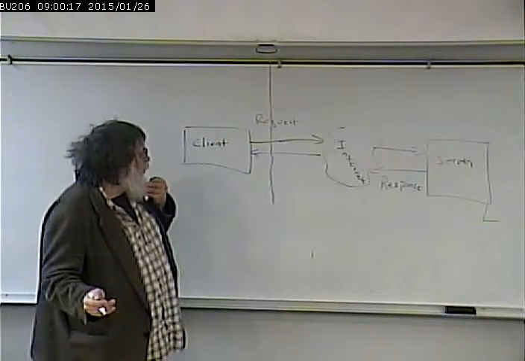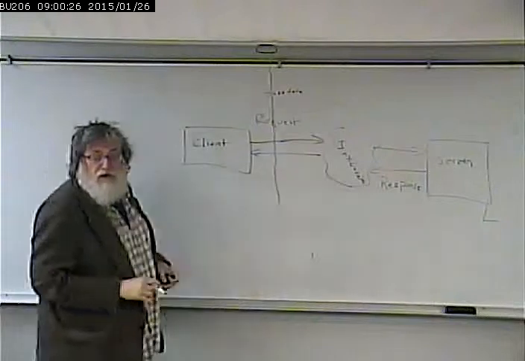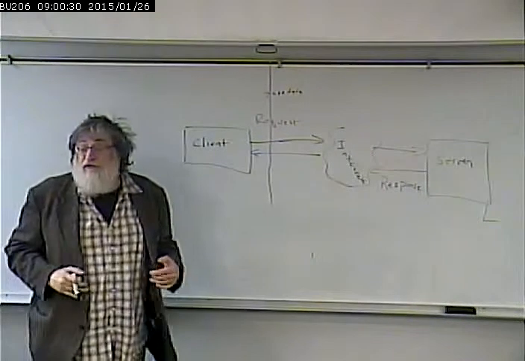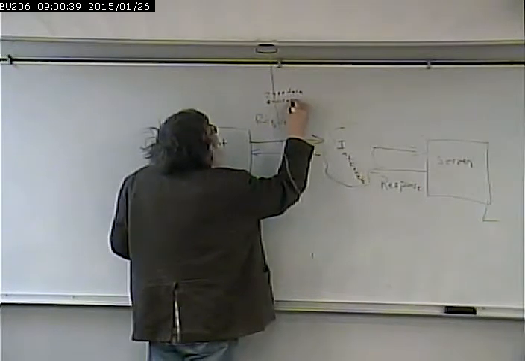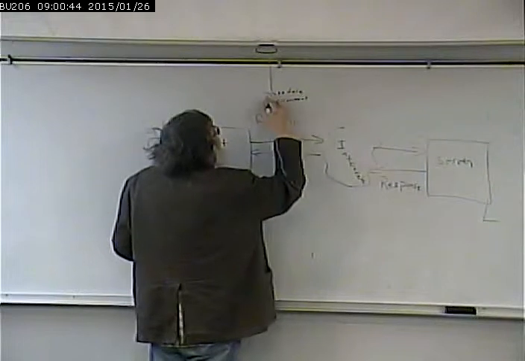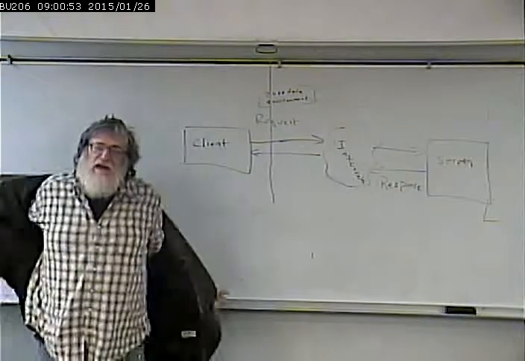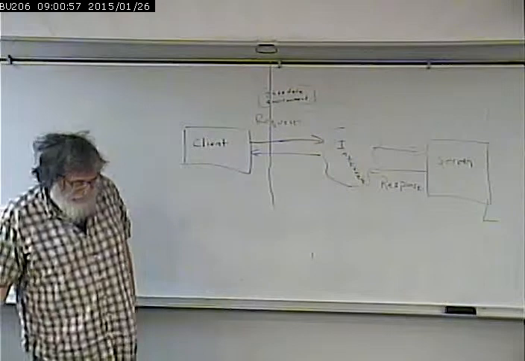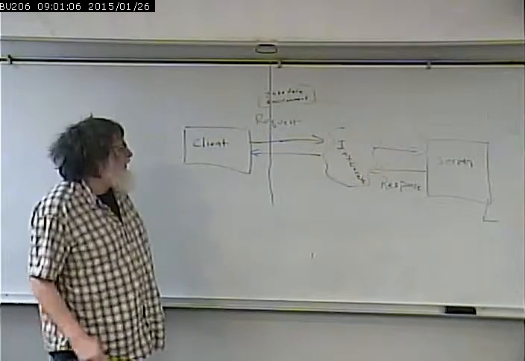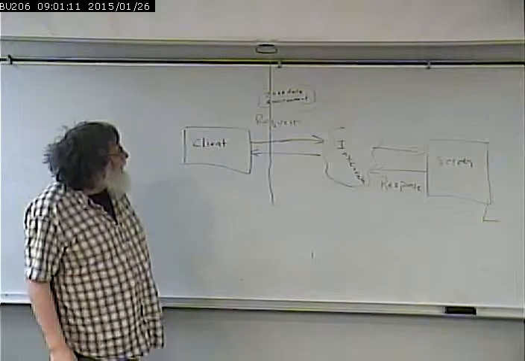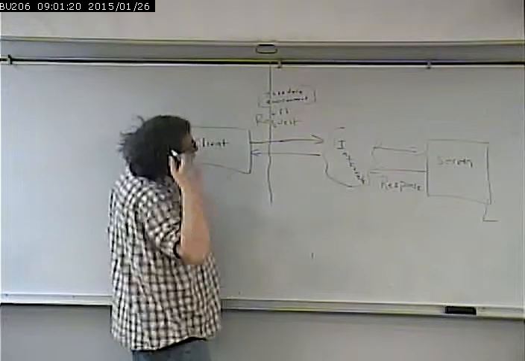A more detailed view would say that when the client makes a request, they can also pass some data, like via a form, for example, a form where you enter your user ID and password, a form where you enter what you want to search for, and other pieces of data about the environment in which the request is made. In other words, the operating system the client is running, the browser the client is running, the IP address the client is using, which in turn can be used by the server to figure out the location of the client. So the request comes over and it's a request for a URL. And in addition, data can be passed and environment information can be passed.